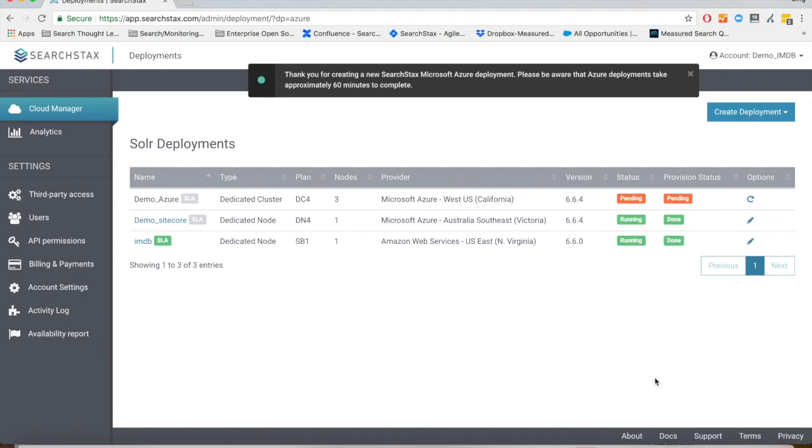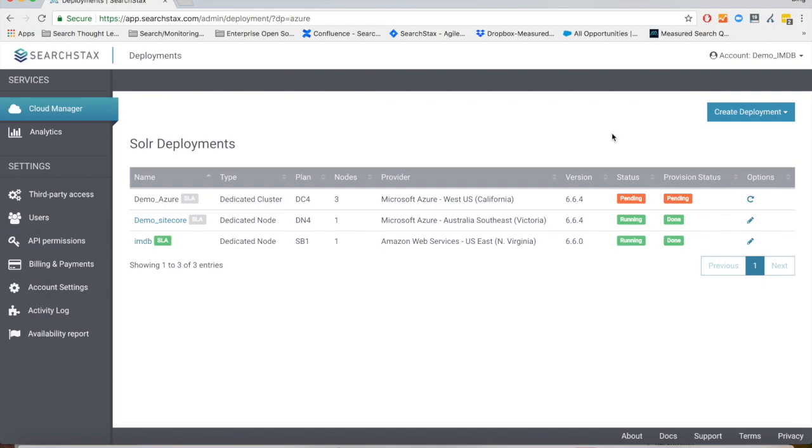Goes out to Azure, sets up the networking, sets up all the security aspects, makes sure your cluster is running within its own virtual network so that no other clusters or any other machines can talk to it. Puts a load balancer in front of the nodes so you're ready for high traffic loads. It's also going out and setting up the zookeepers, setting up the Solr nodes, setting up all the system monitoring automatically on all 3 of the nodes.